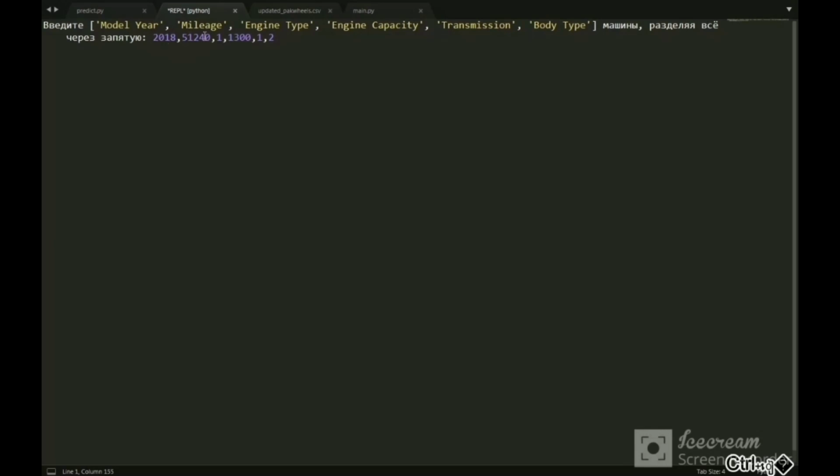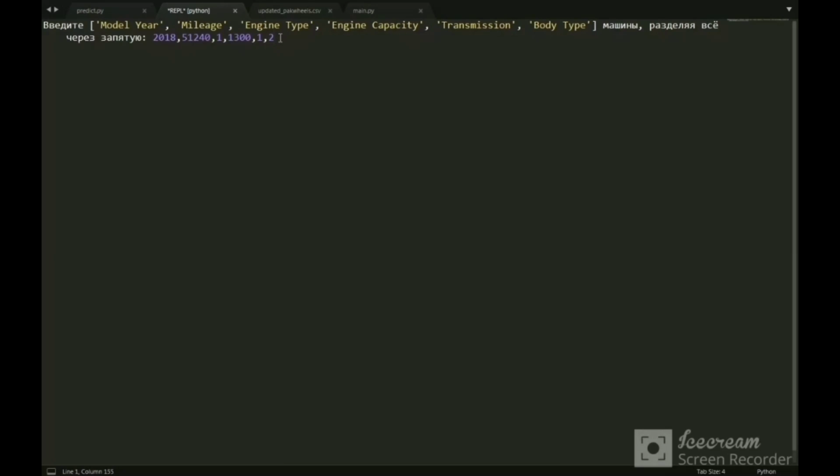For example, the year is 2018, mileage 51,000 km, engine type 1, that is a gasoline engine, engine power 1.3, transmission 1 is automatic, and body type is 2, a sedan.